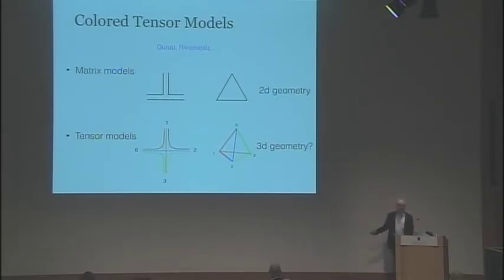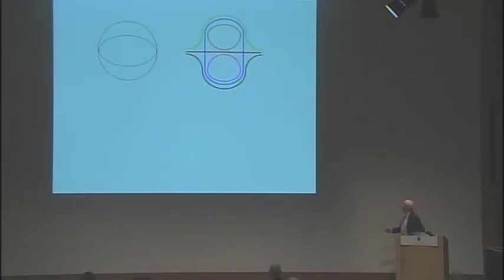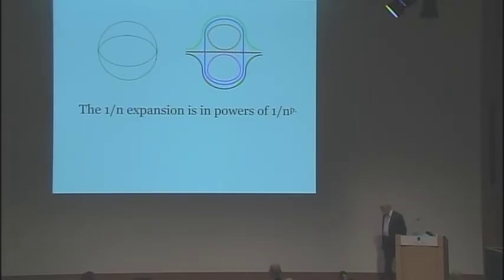And much work had been done on studying quantum field theories which couple tensors in this way. And it turns out that these bubble diagrams arise as the leading diagrams in the 1 over N expansion of these tensor models. They have a very strange and unfamiliar 1 over N expansion in higher orders. It's not at all clear what set of 3D geometries they generate.